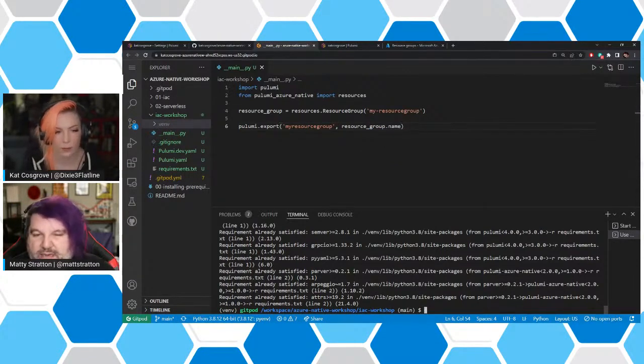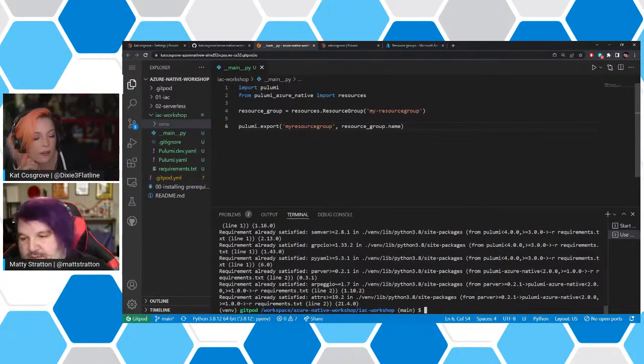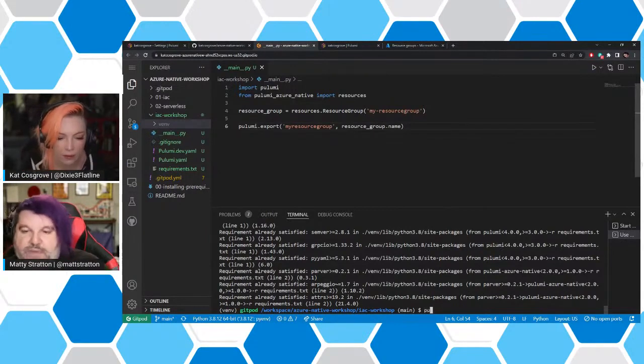I don't want to go off on a tangent, but I think this is a weird VS Code thing where you needed to pip install those packages outside of the venv so that VS Code knew they existed. You don't need to do that. I remember running into this problem. This is a very Python specific problem with VS Code, but we're getting the idea.